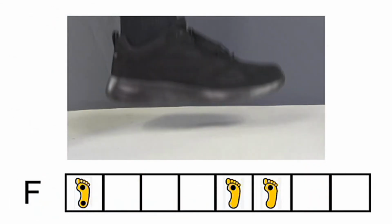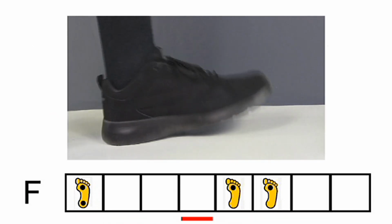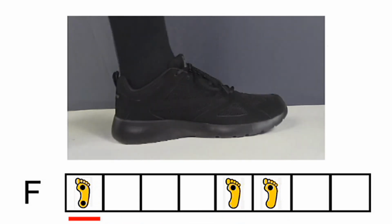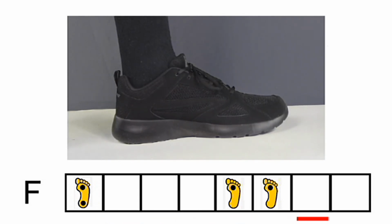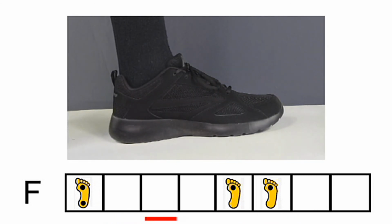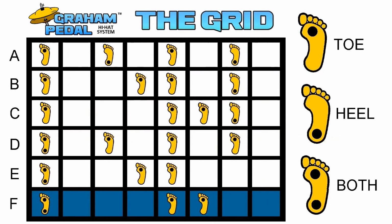And 1, 2, 3, 4, and 1, 2, 3, 4, and 1, 2, 3, 4, and 1, 2, 3, 4, and 1, 2, 3, 4, and 1. Alright, so that is all 6 patterns of the grid A through F.